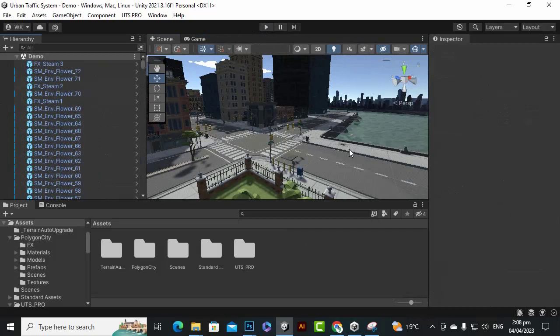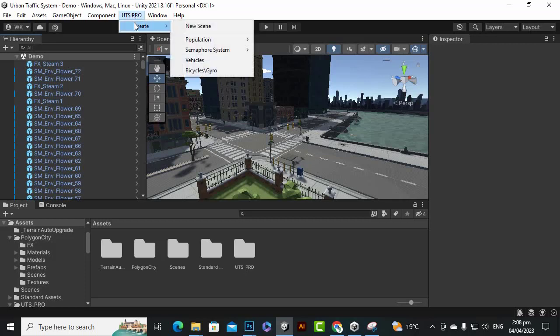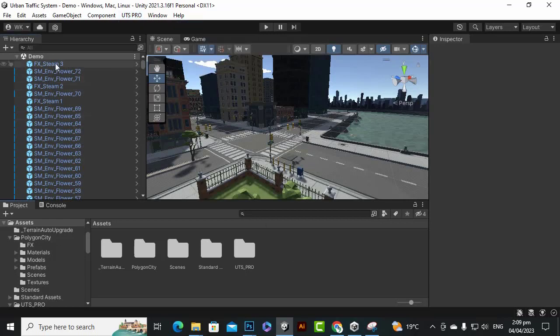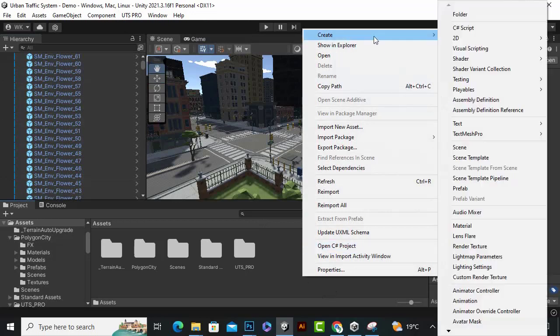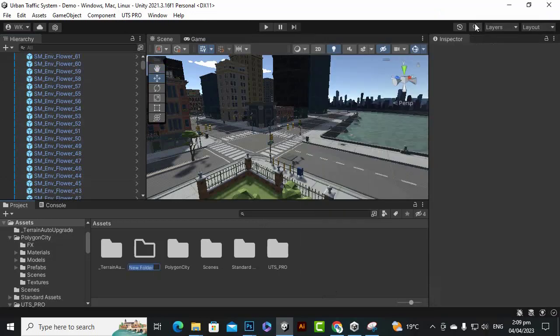But before that, one more thing is that for UTS Pro, we can create a new scene for the UTS Pro. Okay, so what we can do, we can make this scene a prefab. So let's go to the assets folder, and let's make it a prefab.